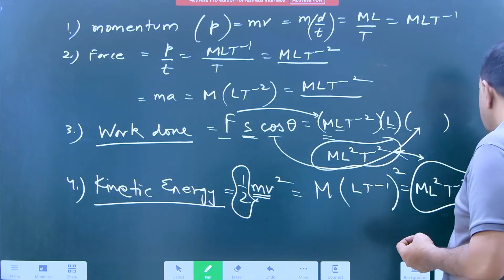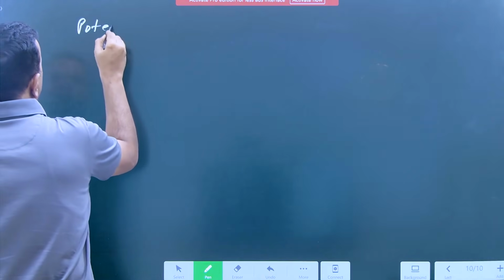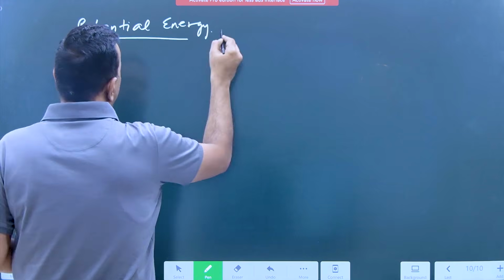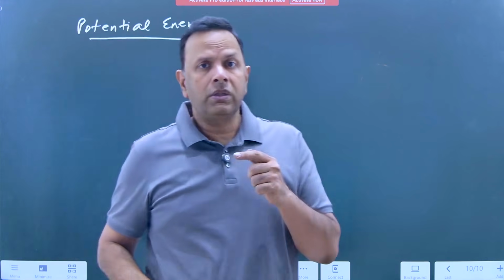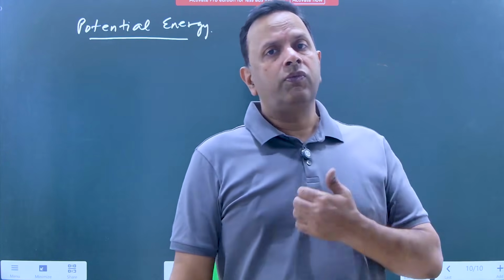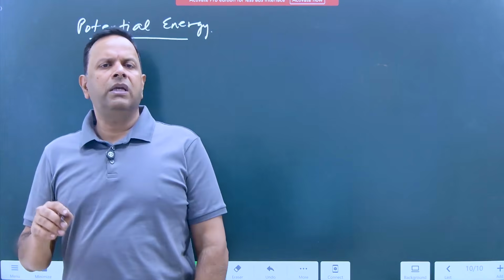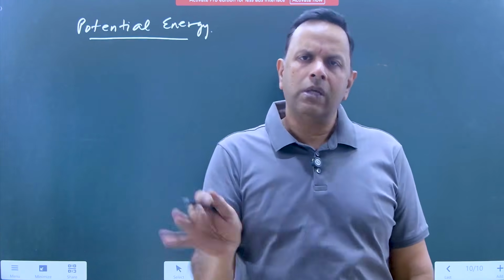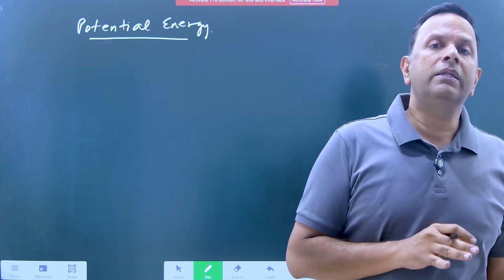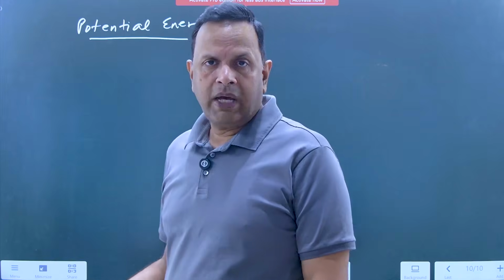We wrote it for the kinetic energy, and now let us do it for potential energy. Before you even begin to write it, shouldn't it have the same dimensional formula that the kinetic energy had? Can we say it from the conceptual reason also, without the actual calculation? Whether it's the potential energy, kinetic energy, thermal energy, sound energy, whatever source of energy you are having, shouldn't all the energies have the same dimensions? Yes, if it is energy, it has to have the same dimension.